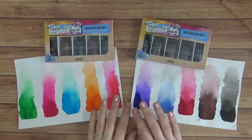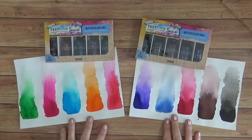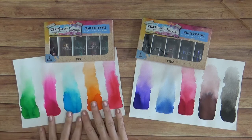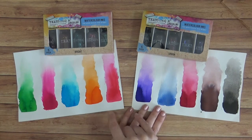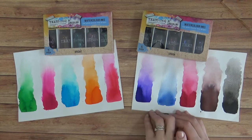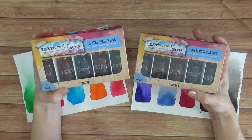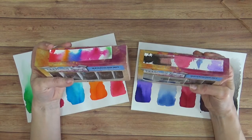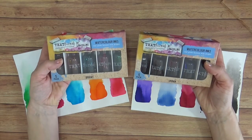In this video I'd like to talk you through the new Texture's watercolour inks, what their properties are and all the different things you can do with them. So these are the colours — there are two sets at the moment, both with five bottles of 15ml ink each. We've got a bright selection and an urban selection. The urban works really well with the Texture's steampunk collection. Because the ink is so saturated and concentrated the bottles are quite dark, so I've added little watercolour swatches on top so I know what's in each bottle. I keep them in the packaging as well because I just love it.